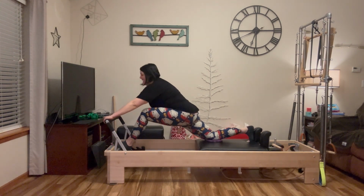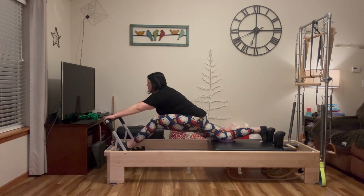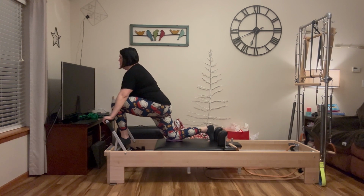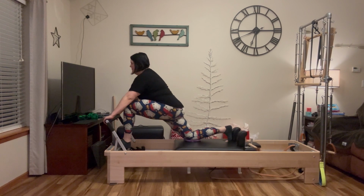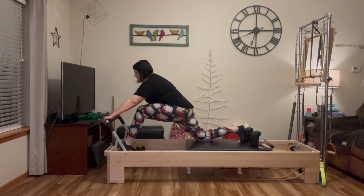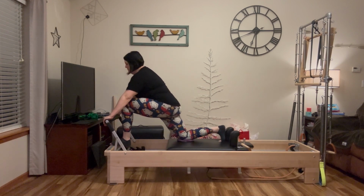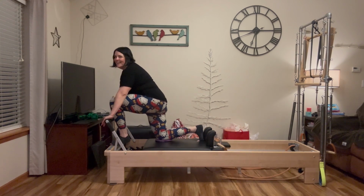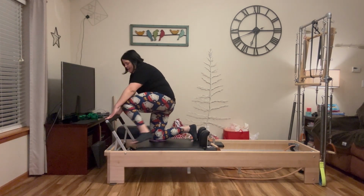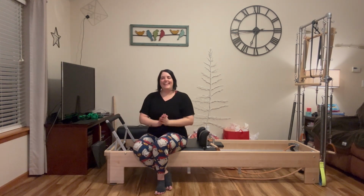We have 5 on this side. Lift up. So it's not just stretchy, it's also straight, because we have to find that core strength to pull the carriage back in. 2 more. And that's it. Pull the carriage in, very carefully remove the foot and come to the side. Okay, and that is my short birthday workout.